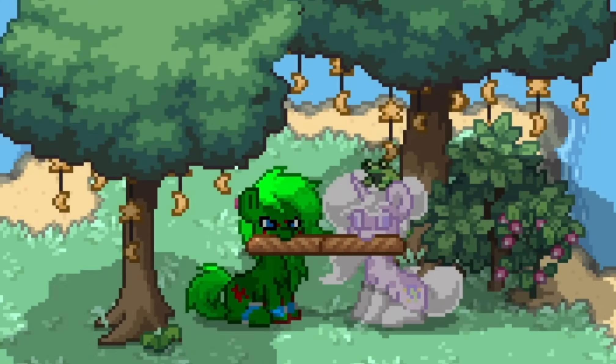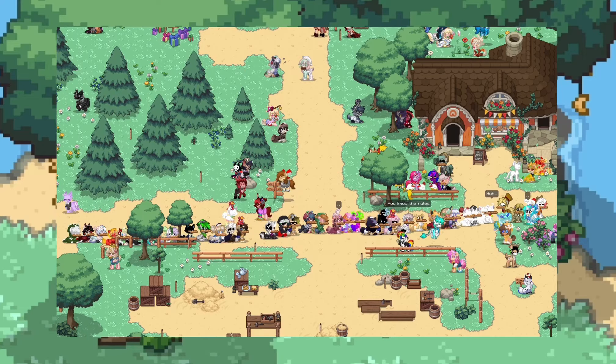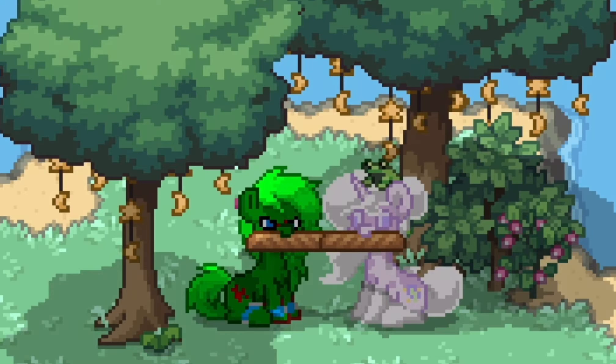Number one, share a baguette. Baguettes are one of the most favorite food items in the Ponytown community. You can usually see a long baguette coat line outside the bakery. This tasty bread is very long, but why not make an extra long baguette by sitting next to someone with a baguette as well? It looks like you're sharing a big baguette with someone, and it might be my favorite thing in Ponytown.